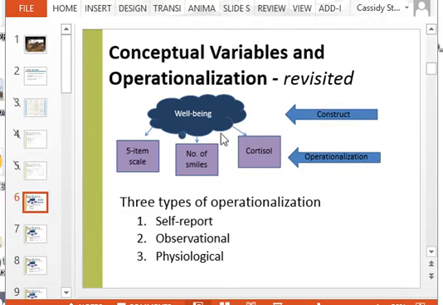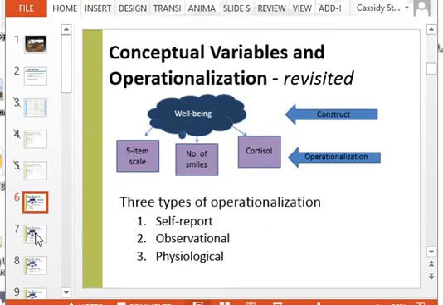Remember that the construct is the idea, the abstract concept that we are trying to measure. Since we can't directly measure how happy somebody is, or how stressed they are, or whether they're paying attention, or how much in love they are with somebody, these are abstract things. We have to measure something else, and that's the operationalization. We choose some operation to measure that is representing some construct.